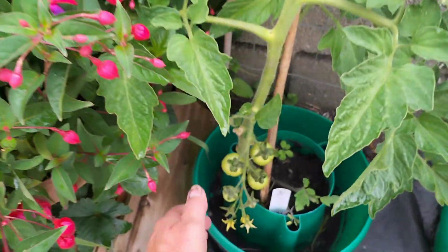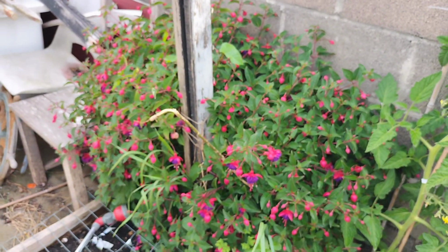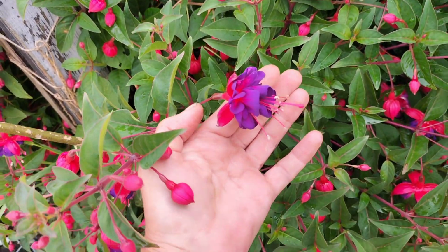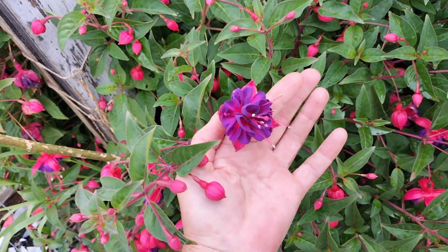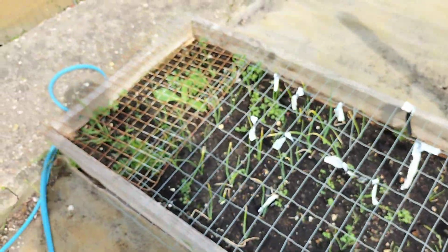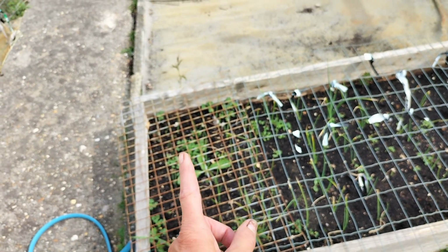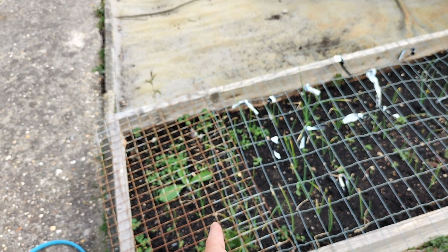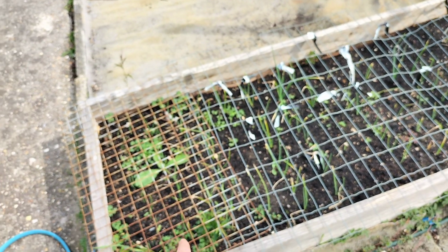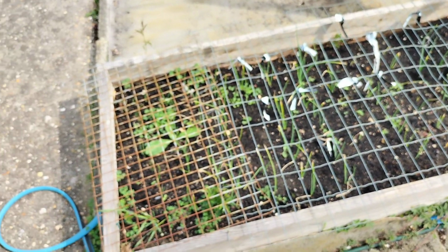And look at this. It all seems to be the acorns that are growing. I love that bush. Look at the flowers. My fuchsia. I wish they turned upwards like that and not hung down. They look much nicer. And this needs weeding as well. This end I disturbed because I had to take that post out that was here. And look, because I've disturbed the compost, look at all them weeds growing there, and there's hardly any growing there. So, no dig.